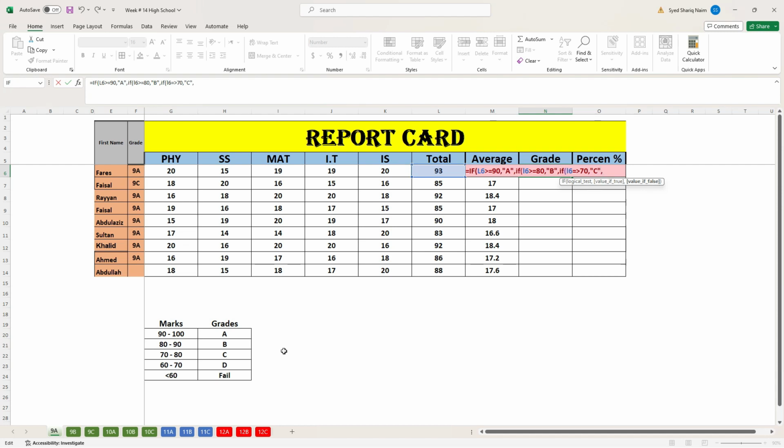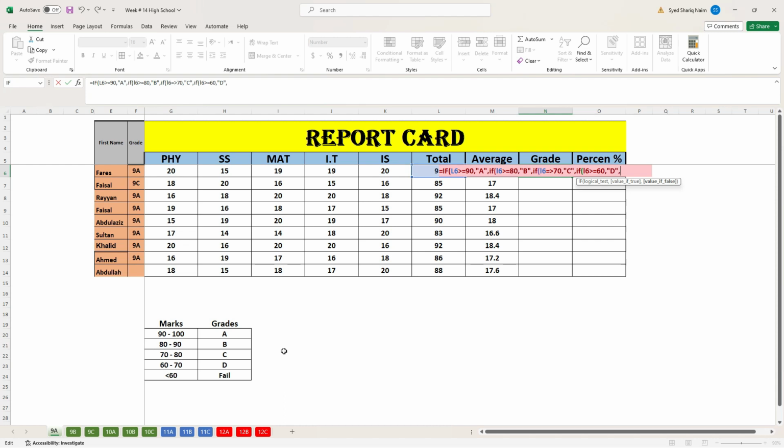And after that, again I am saying if L6, the total, is greater than or equal to 60, then what will happen? D grade.